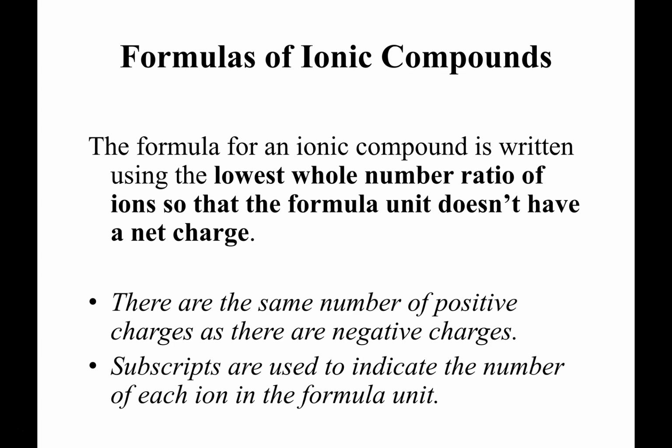That's not neutral. My favorite way to write the neutral formula unit is what I call crisscross. And sometimes this works for students, sometimes it doesn't. But by crisscrossing, basically you rewrite your formula. The number of bariums you need is the magnitude, not the charge, the magnitude of your anion. So the number of cations you need is the magnitude you have on your anion. So that's my crisscross, that's my 1. And the number of anions you need is the magnitude on your cation. So that's my 2. Crisscross.